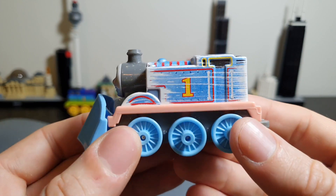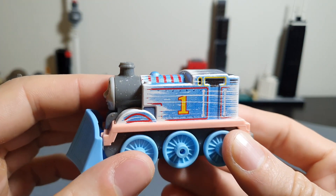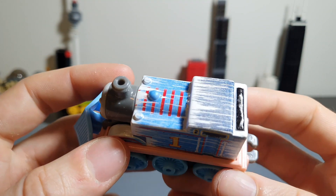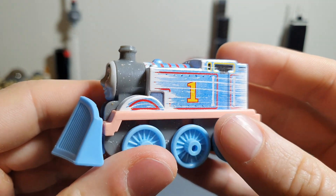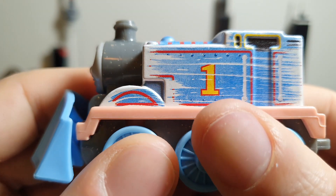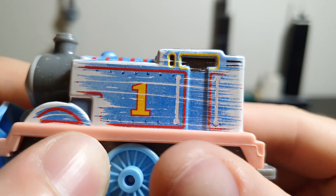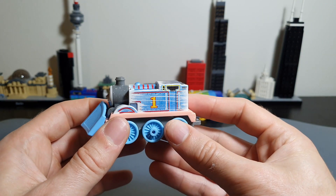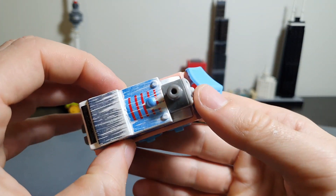You can see the design on this Thomas - it's actually really really nice, I am a big fan. You can see they've recolored the smoke box, so it's a gray color with that kind of glitter in there - like white glitter flecks - which I think is good for a winter theme. What they've actually done, as revealed when you look at the back, is this Thomas is actually painted white, and then all of the blue detailing you see along here is actually a print. It's that mini style of print - kind of 3D printed. This one is really crisp - from a distance you would not know that it is a print and not painted on, so I think that's really really cool.